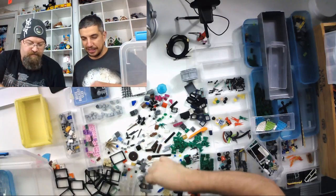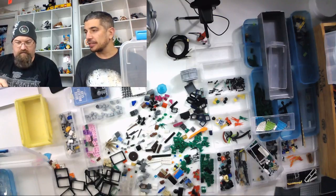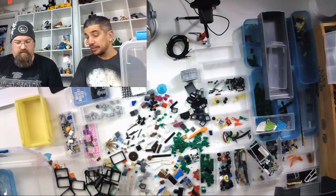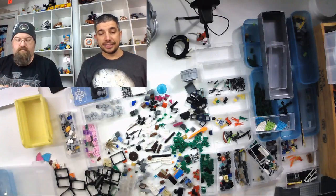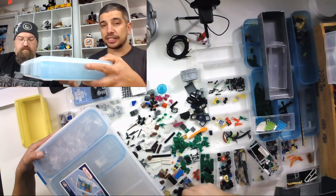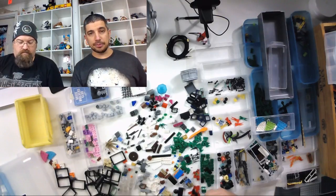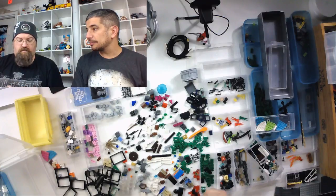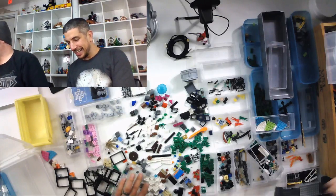I took most of it out, and they'll go into these bins here. The bins you saw. Those have compartments. I wish they had a few more smaller compartments, but they work. I think it's a pretty good way to do this. And each one of these locks, so I could actually just grab a whole tray. The other thing is the stack-ons are on the walls. I have to walk over to this, but I can grab a whole tray and just take it with me to where I'm building. Grab a couple, put it back, that kind of thing. So that would take Drew ages to sort them out if I dropped the thing. You saying I'm slow? I don't think so.